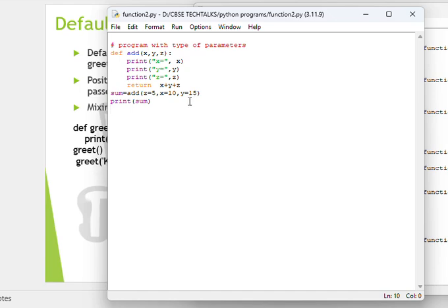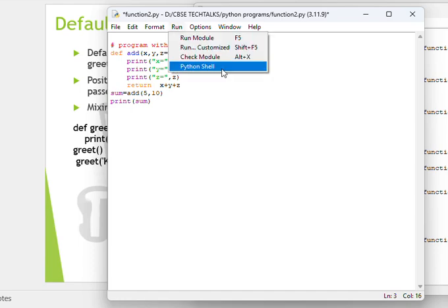I'm sending three values. Now, instead of three values, it can be a mixture of that. I'm sending only 5 and 10. And the value of z I have not sent here, but I have given here 30. Now in this case, as in the call statement only two values are passed, 5 will be assigned to x and 10 will be assigned to y, while the value of z is not passed here. So z will take the value 30, which is given by default.